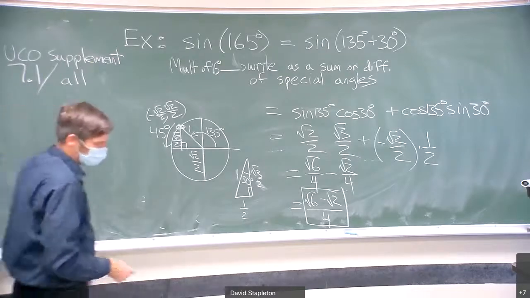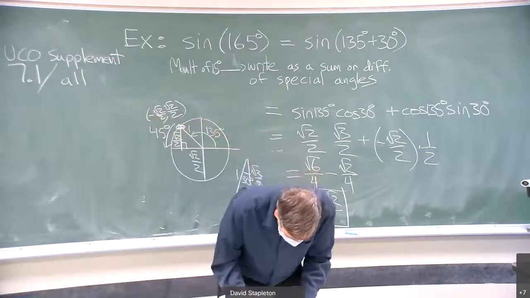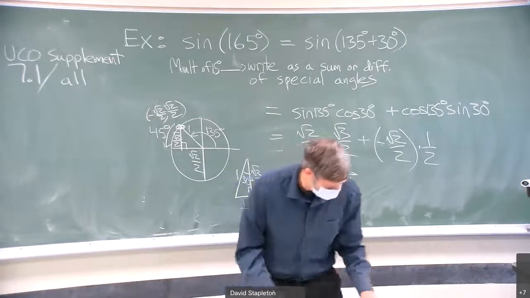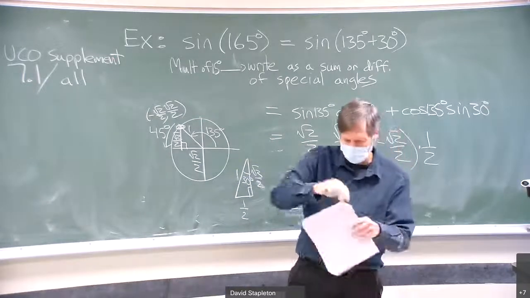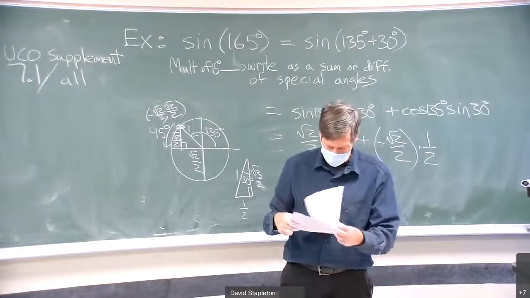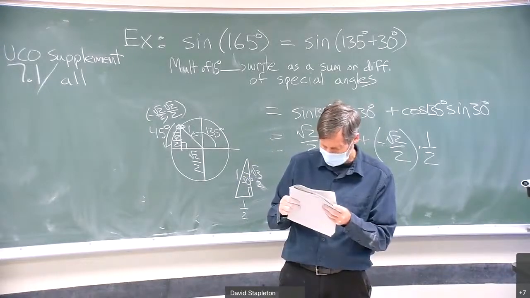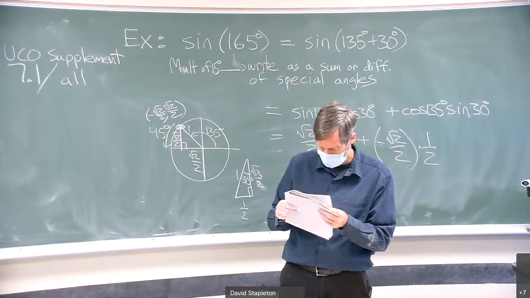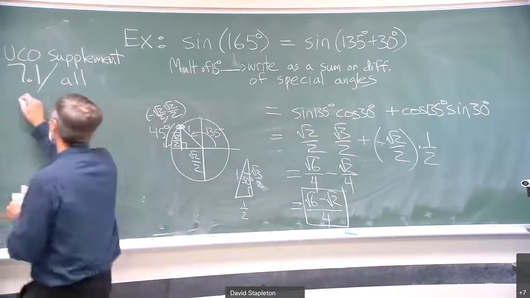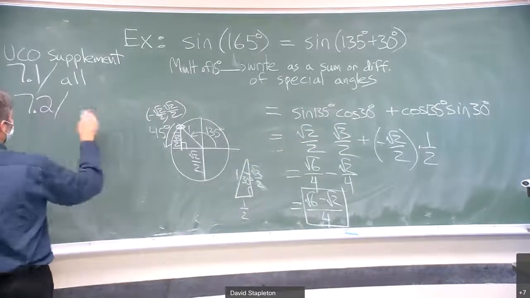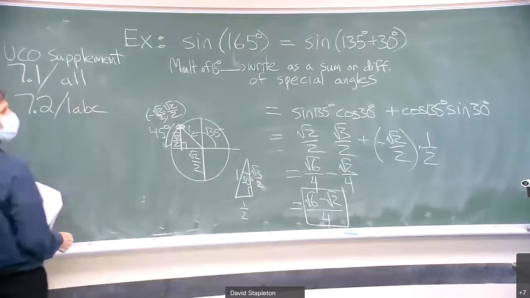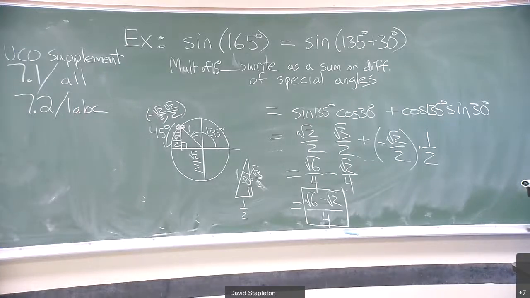And then 7.2, I think I'm going to have to wait. I didn't get far enough to ask anyway, but let's see if there's a couple I might get you going on. We could do 1A, B, and C. Let's do that, because they're just like these. All right. Any questions on those next time? We'll pick up some more angles we can do and some more trig identities and simplification.